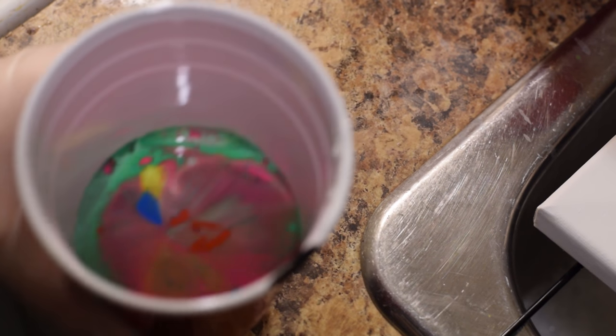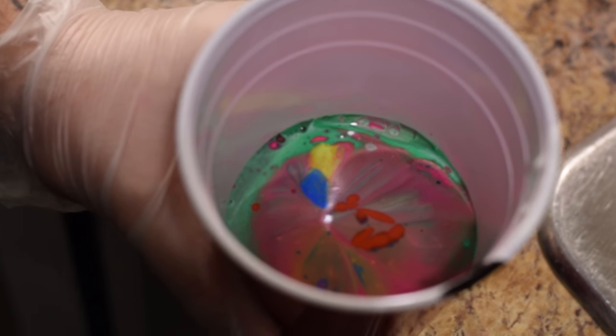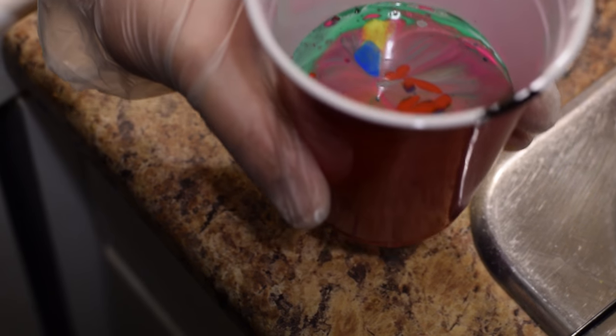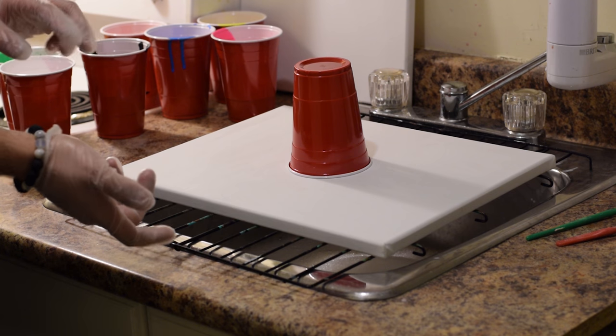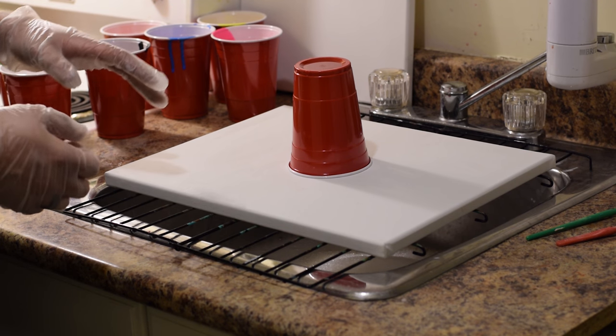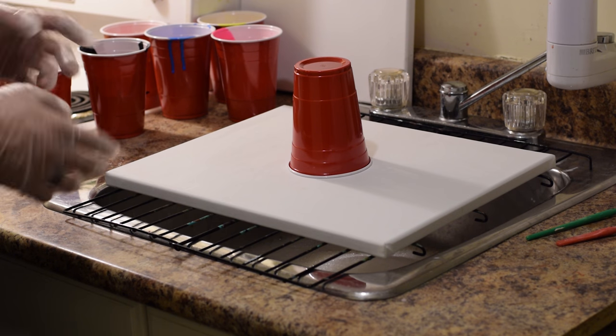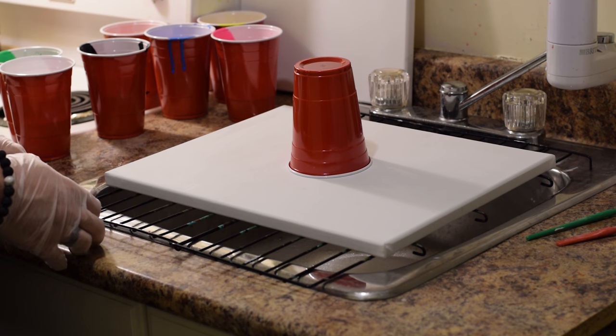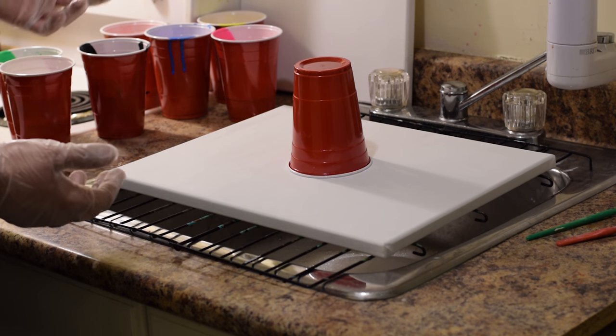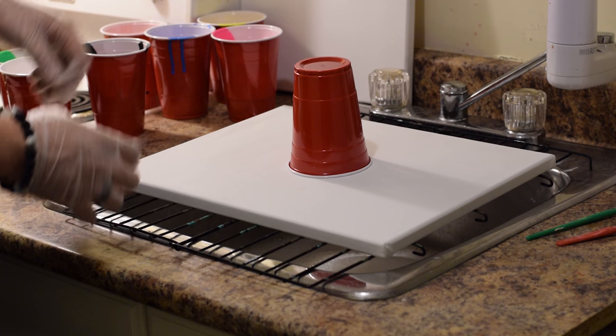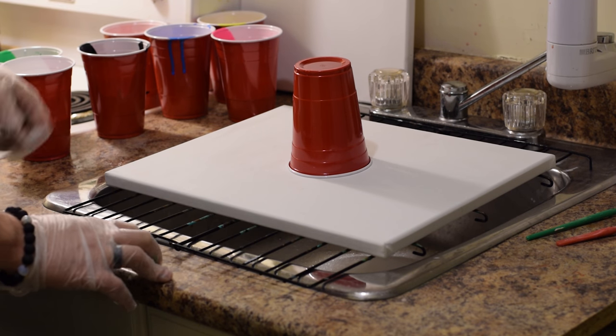So as you can see in the cup, we've got a pretty cool tie-dye looking effect. That doesn't necessarily mean we're going to get that on the canvas. But it's looking promising. So I've taken the canvas and placed it on top of the cup and flipped it over. Your colors are now settling. You don't want to let them settle too much or they will blend a whole bunch. So we'll probably leave it another 10 seconds. And then I'm going to pull it off and see what we can get out of the pour. If we don't have enough paint in here to cover the full canvas, I can do controlled pours, dirty pours in either corner or on either side. But we'll see what we get.